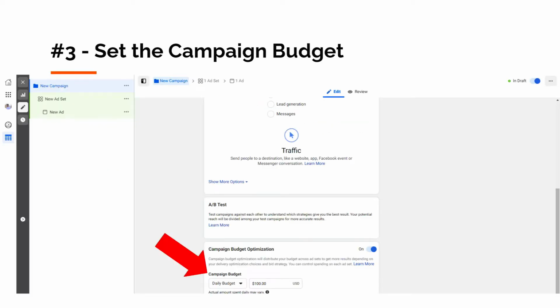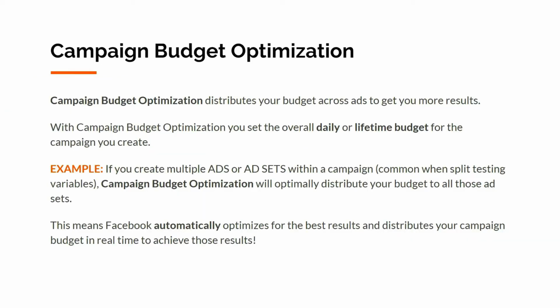Next, set the campaign budget, whether you want daily or a lifetime budget. Campaign budget optimization distributes your budget across ads to get you more results. With campaign budget optimization, you set the overall daily or lifetime budget for the campaign you create.